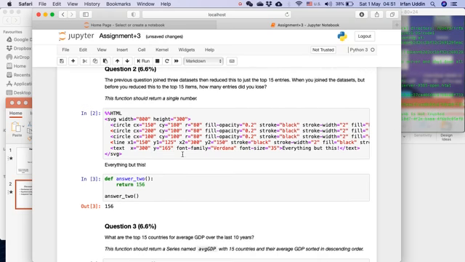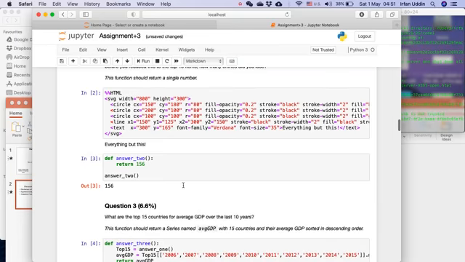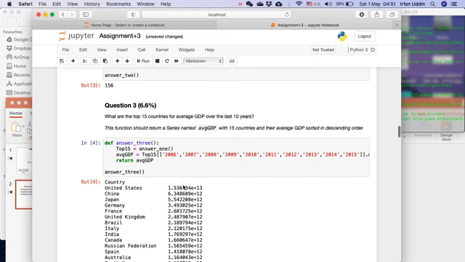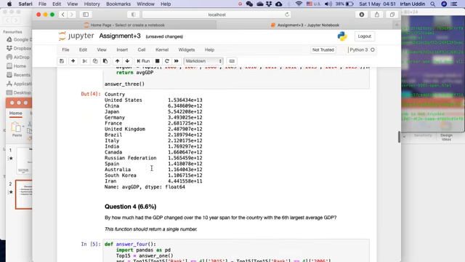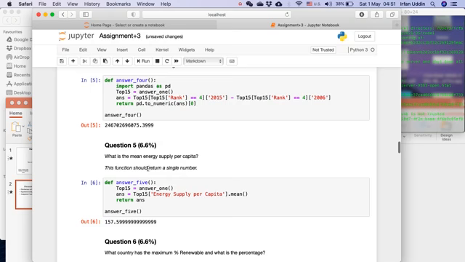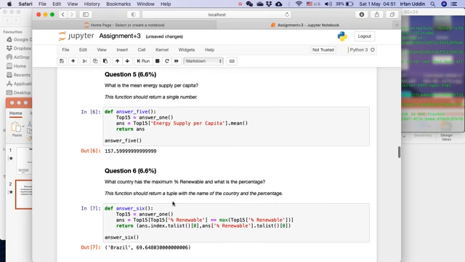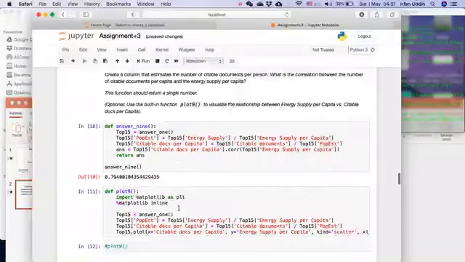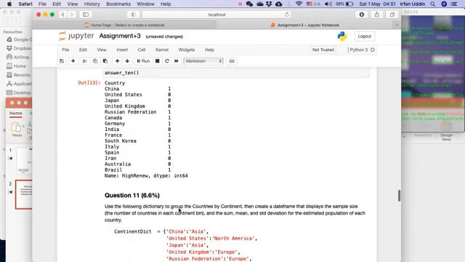I'm not going to explain the code, so you better give it some time and try to understand the different operations in the code. So this is question number 3 and question number 4 and question number 5. So this is what we are computing. We are computing the mean. Question number 6 and 7 and 8 and 9 and 10 and 11.